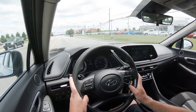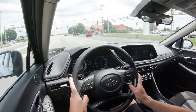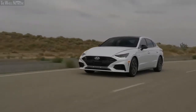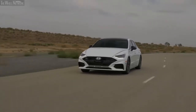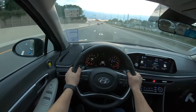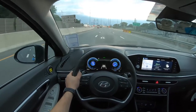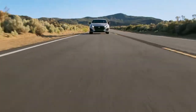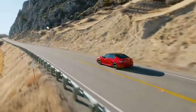The choppy ride quality offered by the Sonata doesn't make it an ideal proposition for open highways. The strut front suspension and multi-link rear suspension with coil springs and anti-roll bars are tuned to the stiffer side, making the car feel very jerky when met with sudden potholes during slow city driving. The rear gets unsettled easily at highway speed, and passengers will not appreciate the comfort on offer. In comparison, the Toyota Camry and the Nissan Altima had a much more sorted ride quality irrespective of the speed and road conditions.